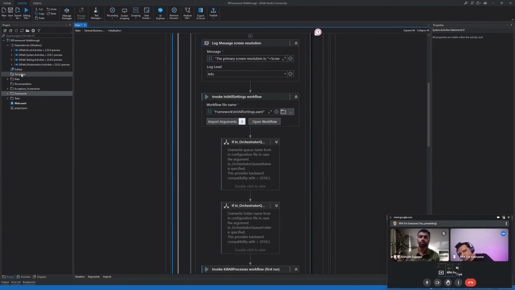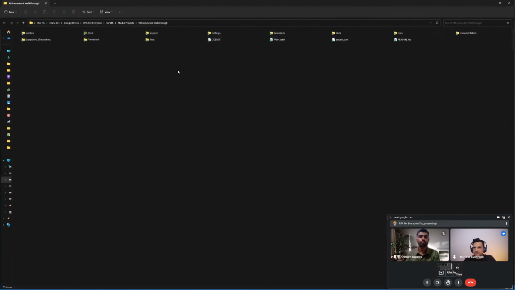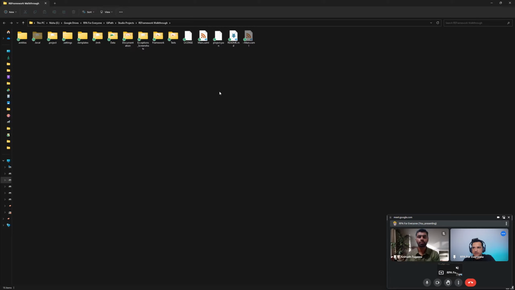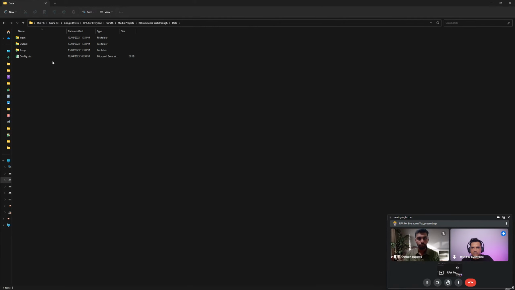So if you look at the data folder, it won't show in this version, but let me open the folder here. By clicking on that icon, you can directly open the folder where your project is stored, right? And then in there you have the data folder in which there is a config file.